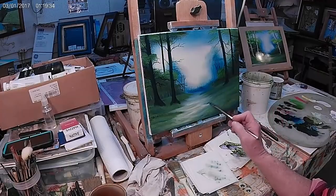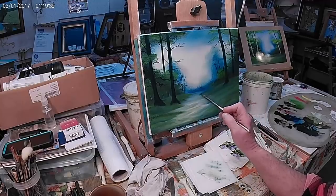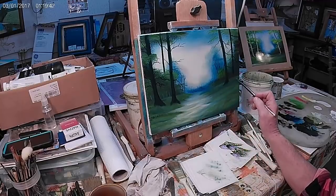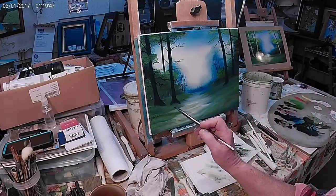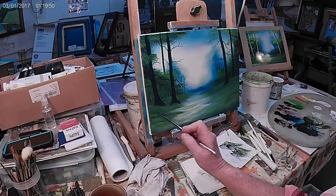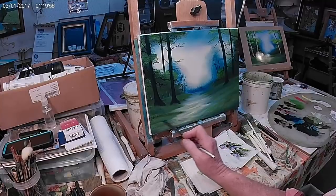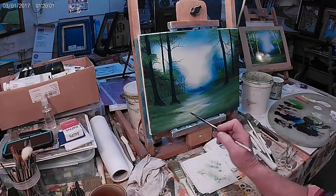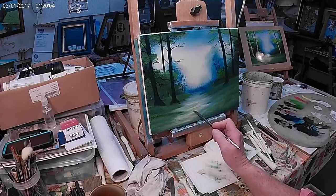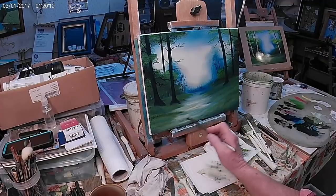Okay, right at the moment I'm just adding a little bit of blue in for the shadowy areas, just a little bit of the blue here and there. As you can see, I've added a little bit of shadow up in here. Some of these darker areas, I wanted to put them in a little bit of shadow. I'm just grabbing a little bit of blue on the round brush here. I'm just adding it in where I want some darker shadows to be. And I'm kind of just moving it out. That's all I'm doing. Blending it in with that little bit of green we got in there. And I want these shadows to be real evident. Especially when we get down into here. Up closer to where we are. And right up into here.